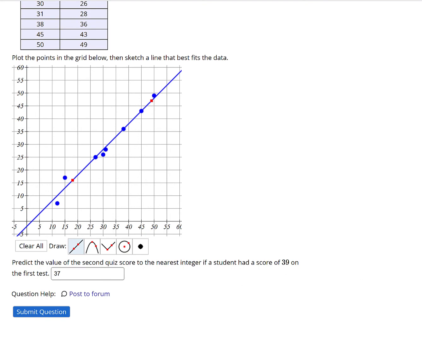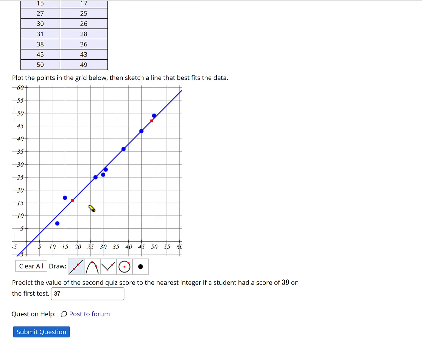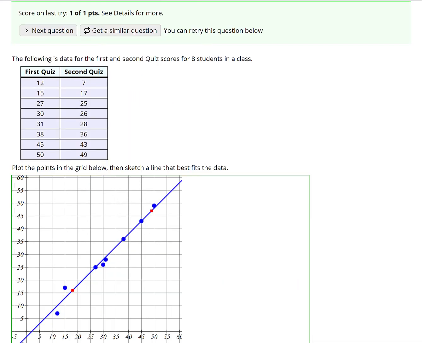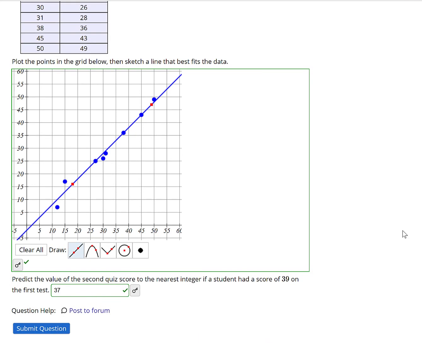Now, it's possible that even though you've done this correctly, that it's going to mark things wrong. So just be patient. Let me see how I did here. Okay, it did accept all my answers. So as I said, be patient, but know that there is room for error here. So it's built into the question.